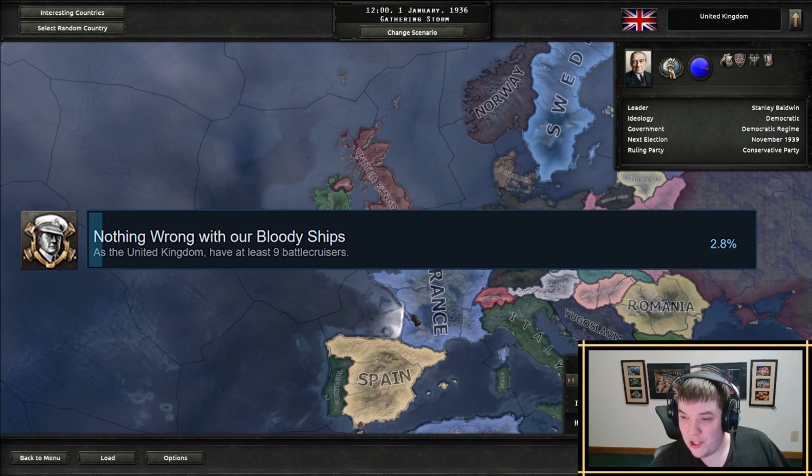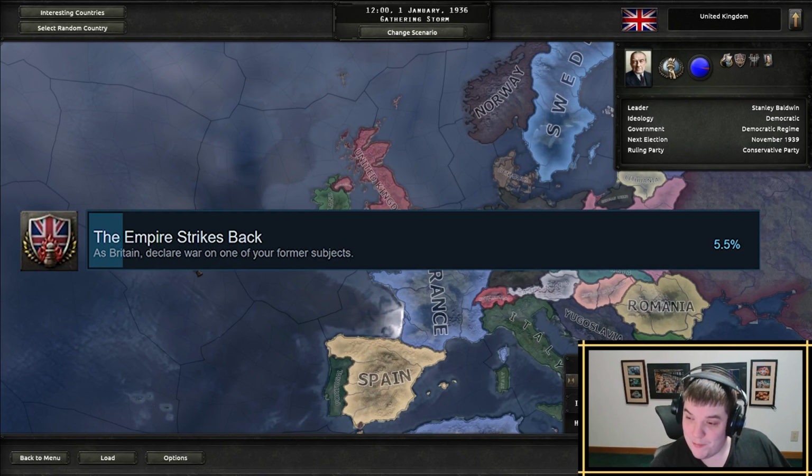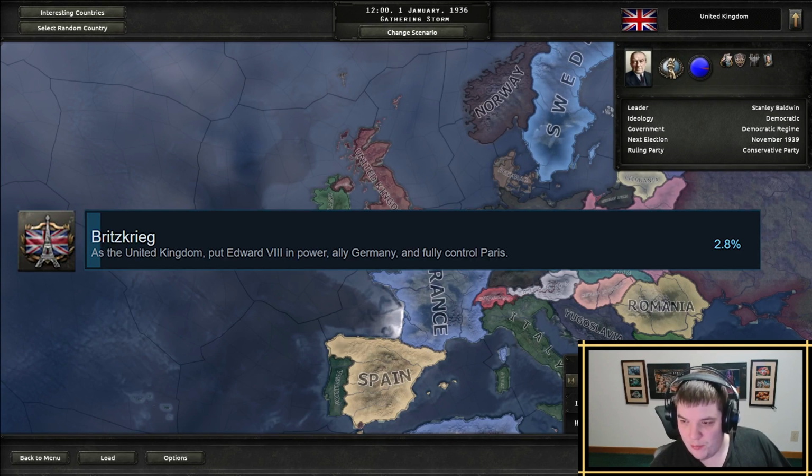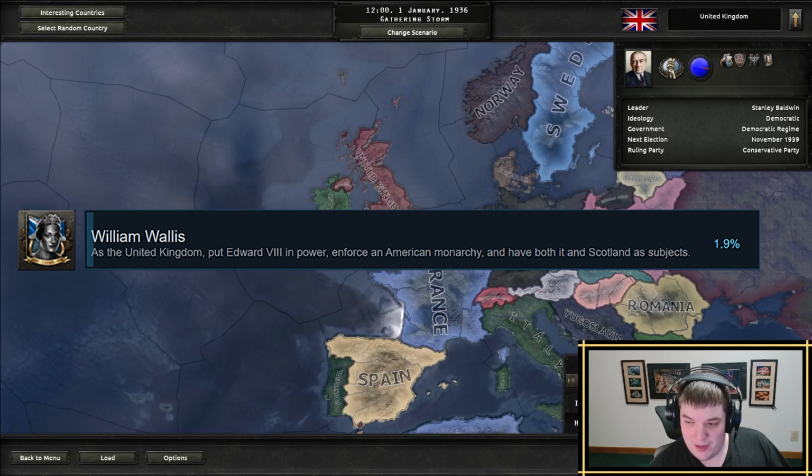Nothing wrong with our bloody ships: as the United Kingdom have at least 9 battle cruisers. Turing Complete: fully decrypt all of the nations in the Axis. The Empire Strikes Back: as the British, declare war on one of your former subjects. Brits Creek: as the United Kingdom, put Edward VII in power and ally with the Germans and control Paris. Last for 1,000 years: complete the United Federation focus. And William Wallace: make an American monarchy.